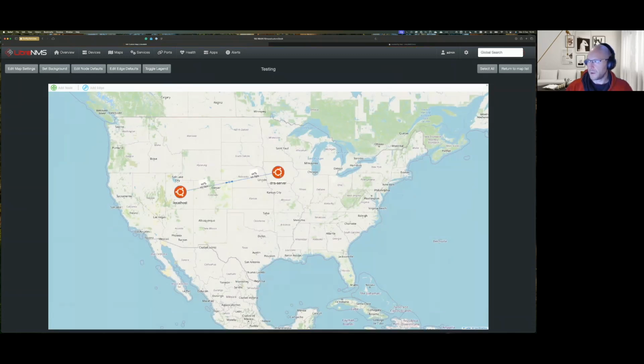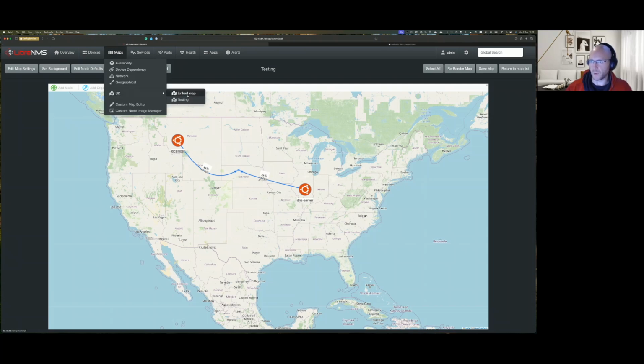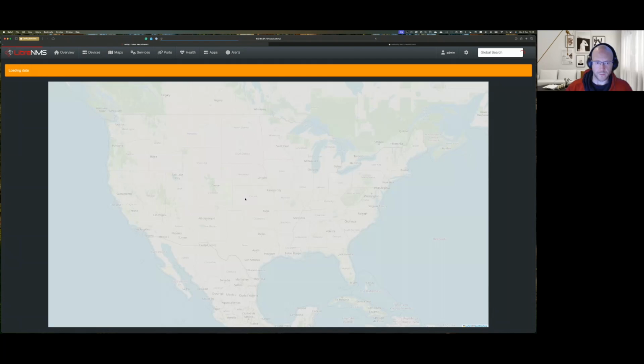Okay, you have got the ability to move these around. So whilst we can make the changes on the fly, you can literally move these links any way you want, which may or may not be helpful, but you can change the style of those links, and it will do different things. But when we go back to the map, I'm not saving this particular one, but that would reflect on this map.